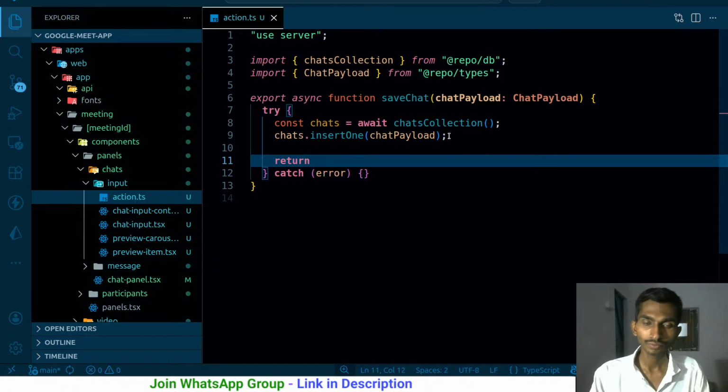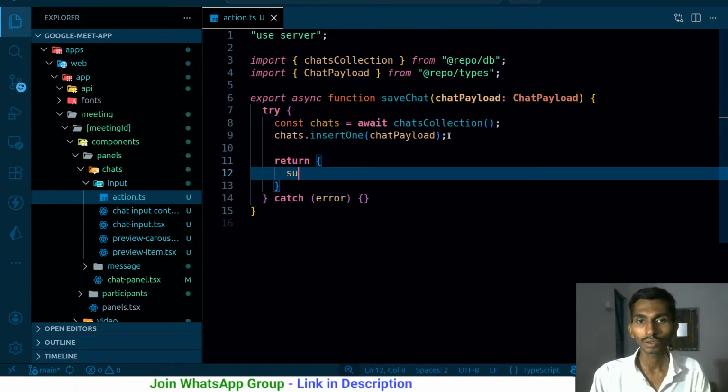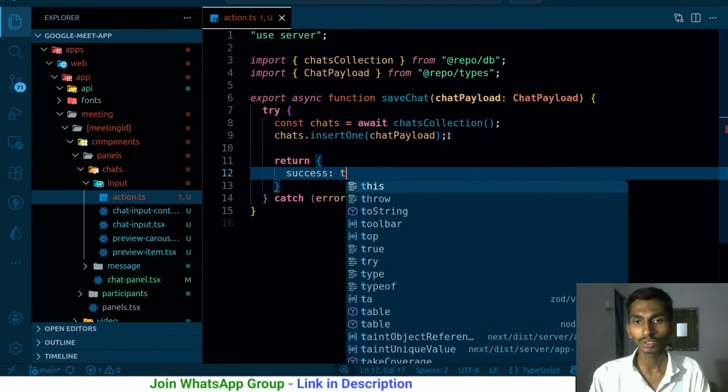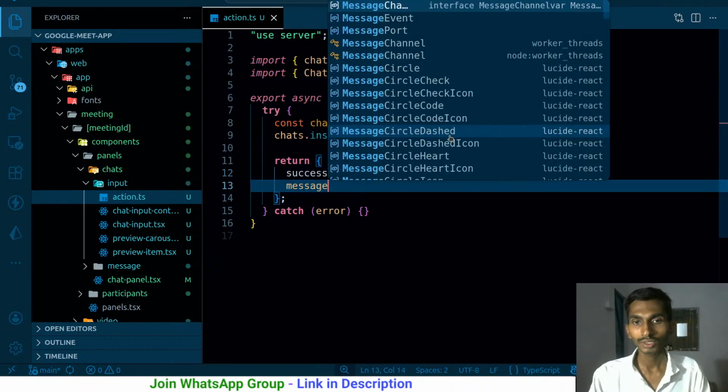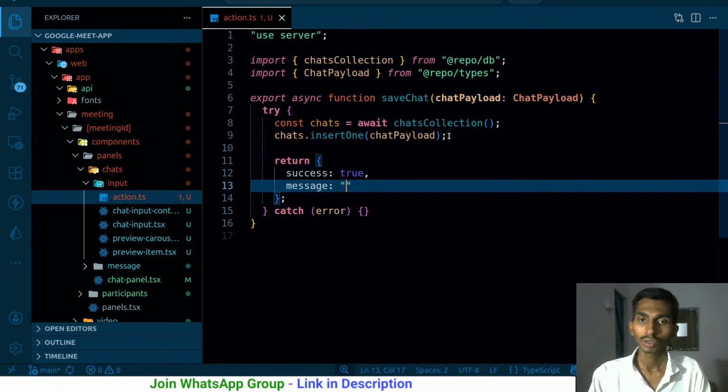Once it's actually been saved, return success: true, message: chat got saved successfully, or saved chat to DB successfully, just like this.